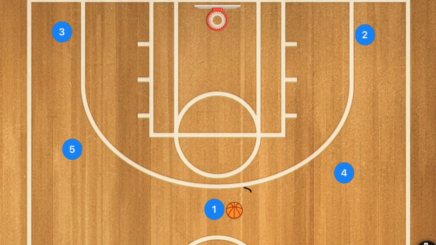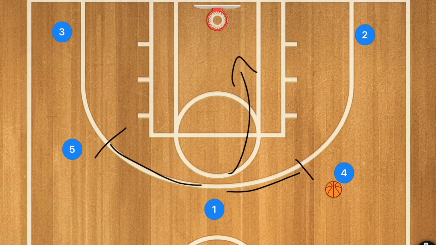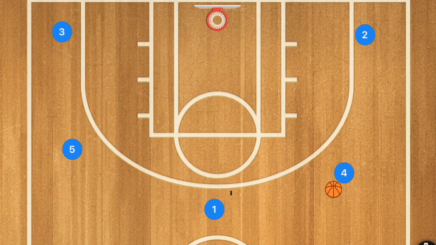But either way, after you pass the ball in basketball, you can't just stay in one spot. The reason being is now you're allowing the defense to be stagnant and they're not going to be moving as much. They may even start cheating off of you to defend the player who has the ball. So, after you pass the ball, you have to do something, and some of the most basic options in the 5-out are to cut to the basket, to set a screen for the player who you passed to, or to screen away from the player that you passed to. This way, we are not just teaching, hey, you can pass here and stay still.